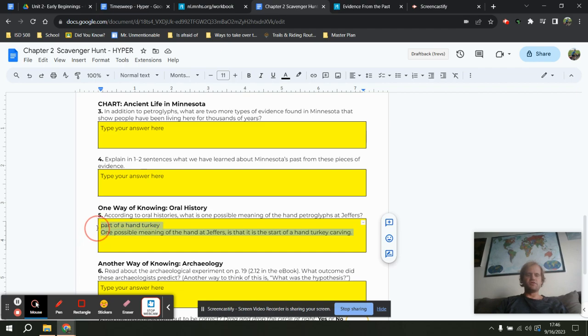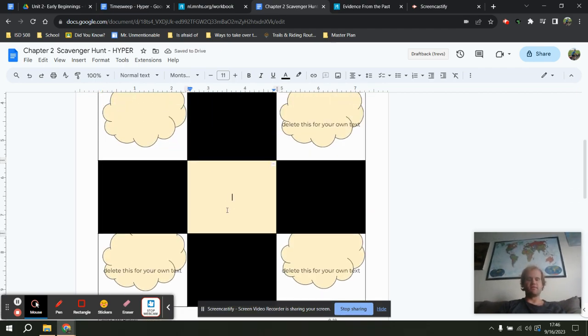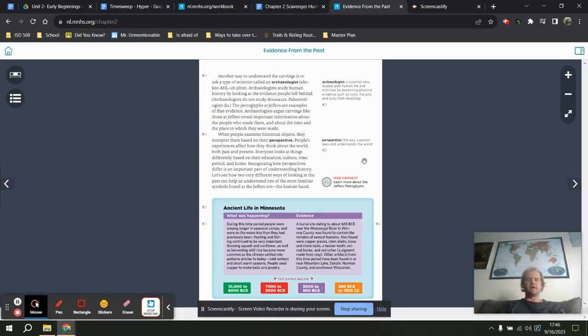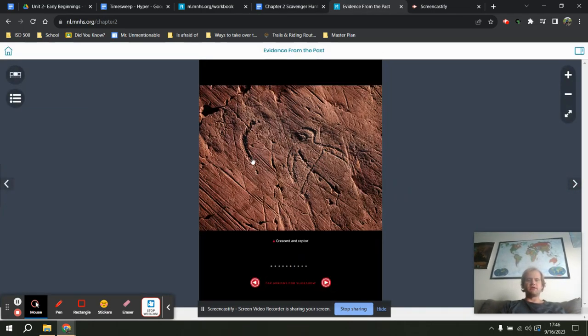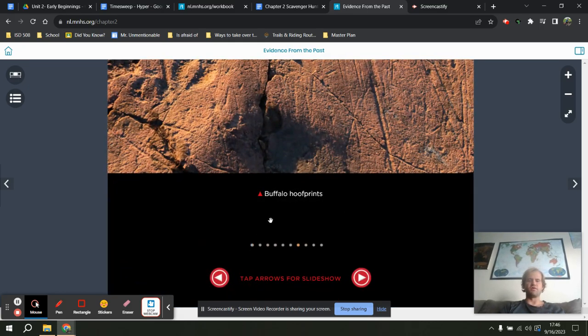As you go through, there's going to be a section where I'm going to ask you here, and I would like you to put down an image. You'll see on yours it says to paste an image. The way that you can do that is you can go onto the online textbook, and you're going to have a whole selection of different images from the slideshow, different types of images from the petroglyphs, and then it will provide some information for you.